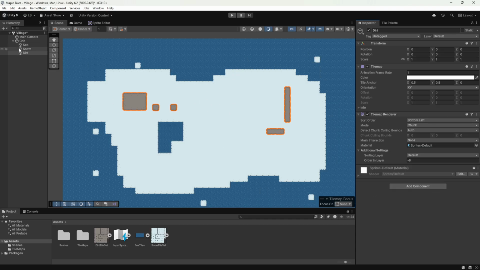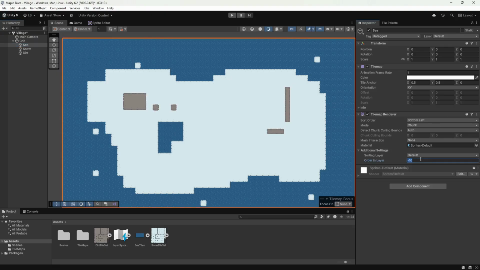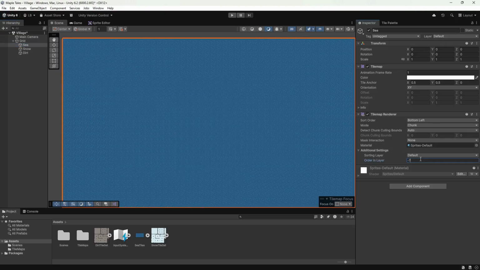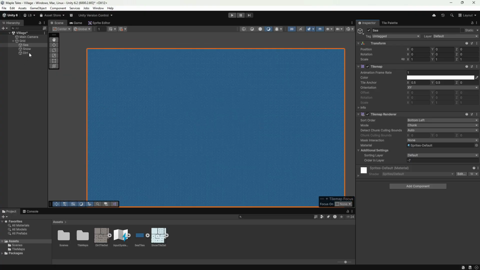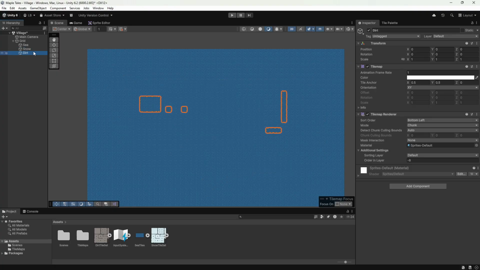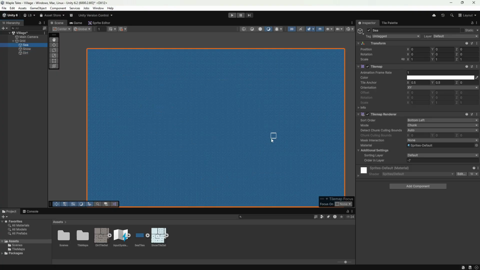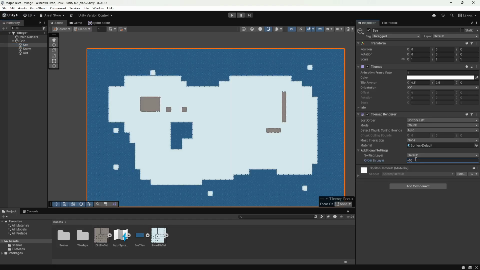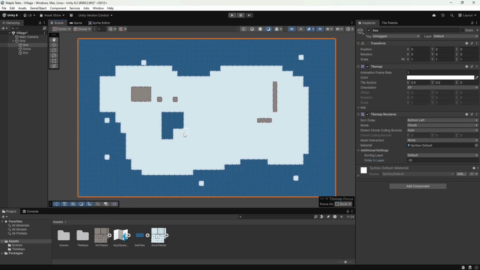For example, if I came to my sea, and I said, do you know what, it's actually -7. Why not? You can see immediately, oh, they've gone. What's happened? They've disappeared. Oh no, I'll never see them again. Well, they're clearly still there because I can still highlight them. They're just hidden now behind the sea because the background is too far forward. So get back to -10 with you. This way we're going to be using orders and layers and sorting, which we will go through in much more information in a future episode.